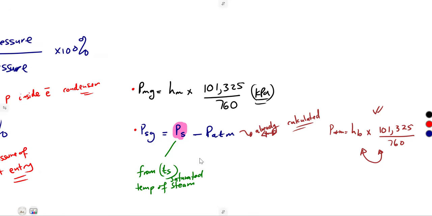So that alone brings us a lot of questions, when this steam is saturated. What is it that we talk about when we refer to saturated steam? It is the steam that exists at the exact temperature at which water boils at a given pressure. The saturated steam at a given pressure. That is why we are saying from that temperature, we must have a pressure which corresponds to that.